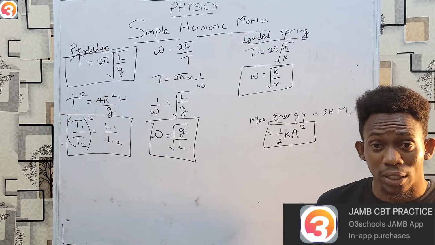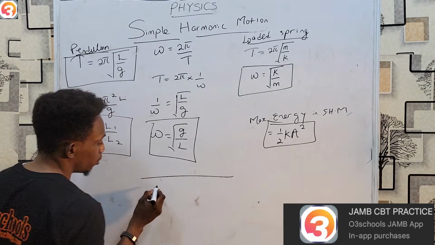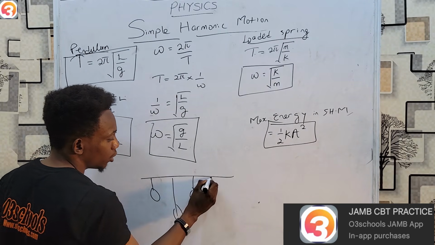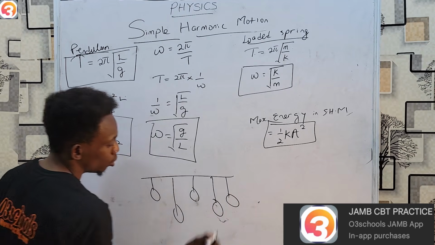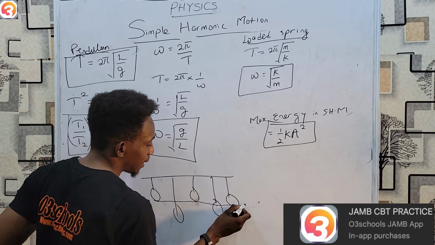Now I said there were two ways. That's the theoretical way. And the diagram way is slightly more simple. They can simply give you a diagram with several objects and tell you which of them can set another into vibration. It's simply those of equal lengths.